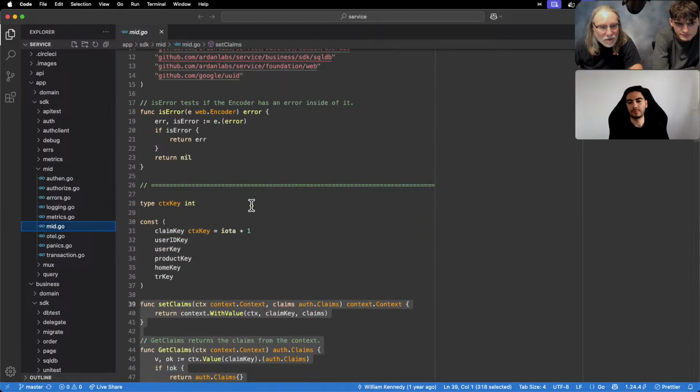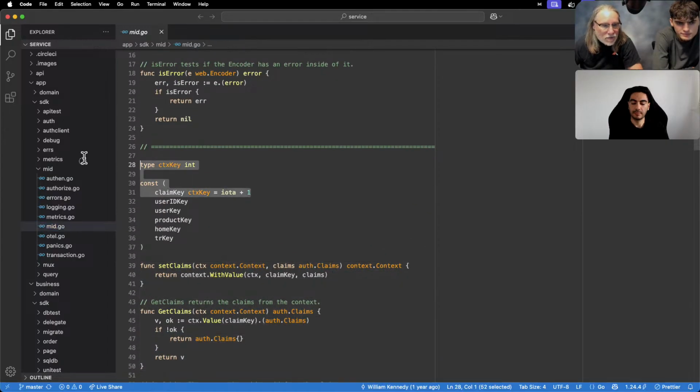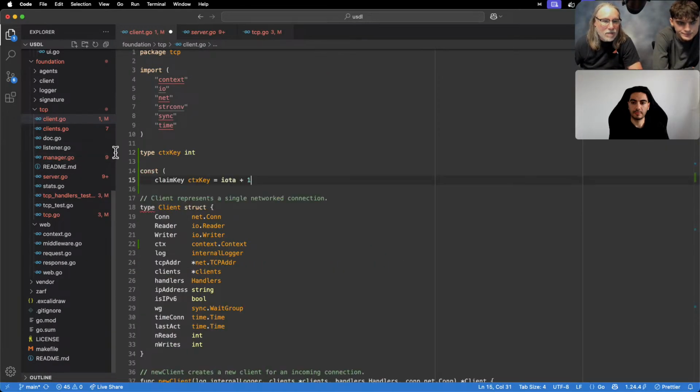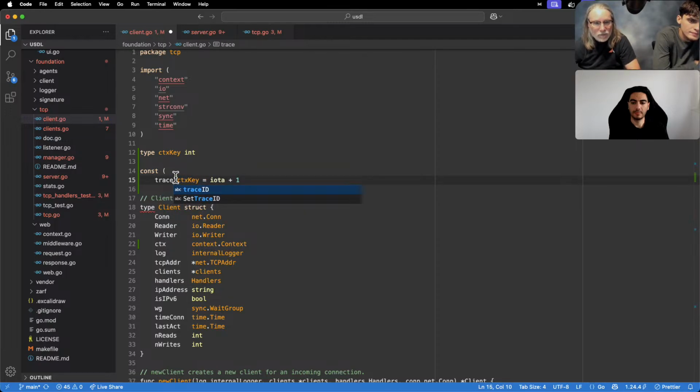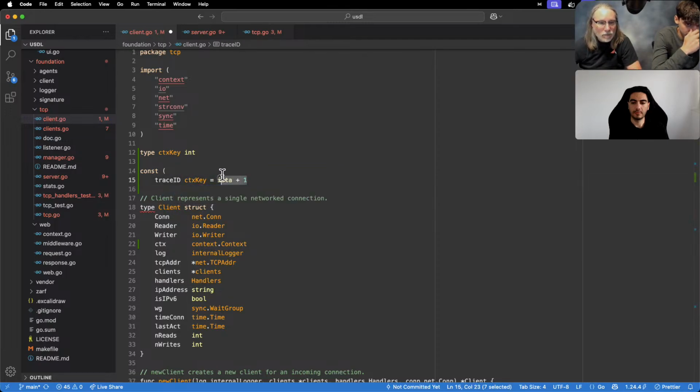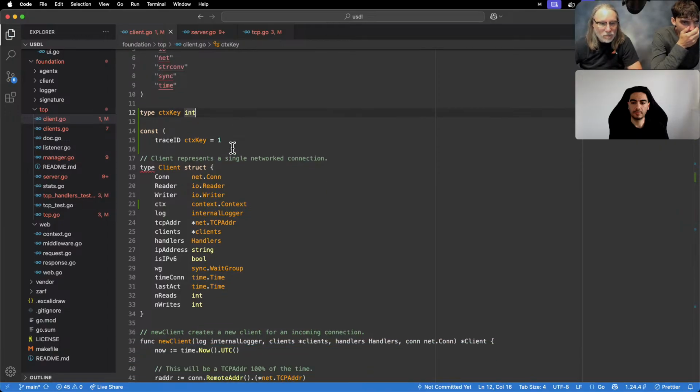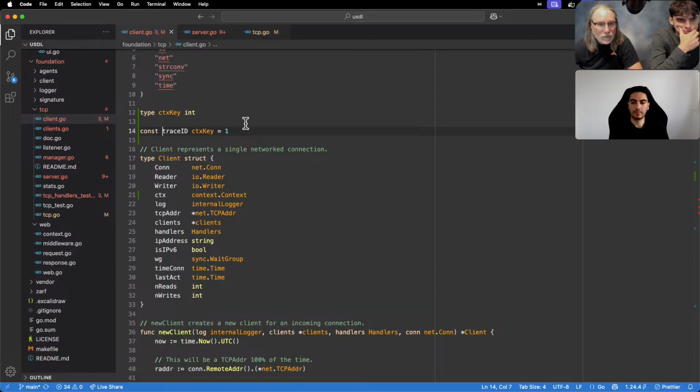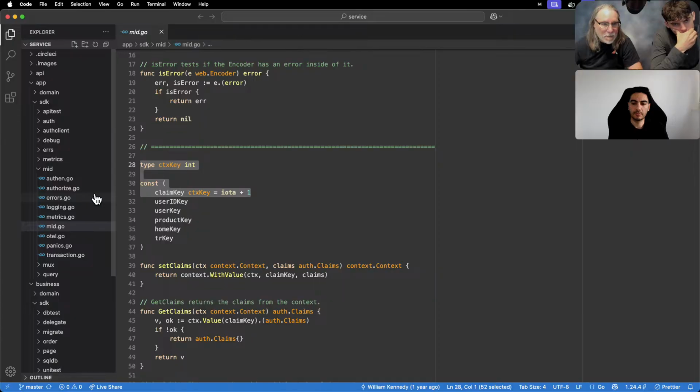So I always do something like this. That's what I wanted to steal. This could just be one. So this could be our trace ID key. All right.